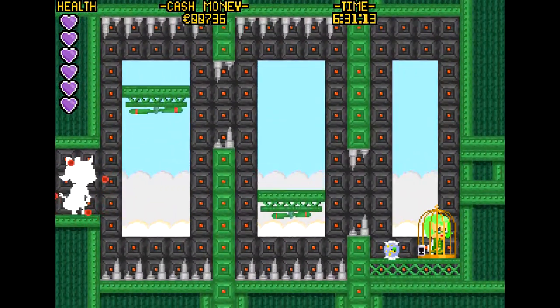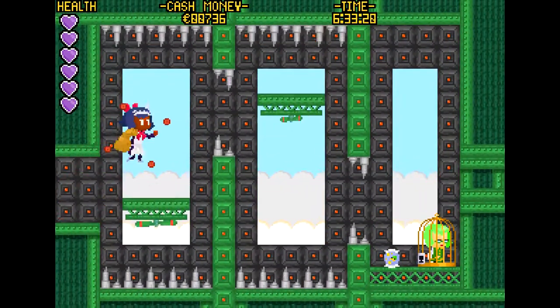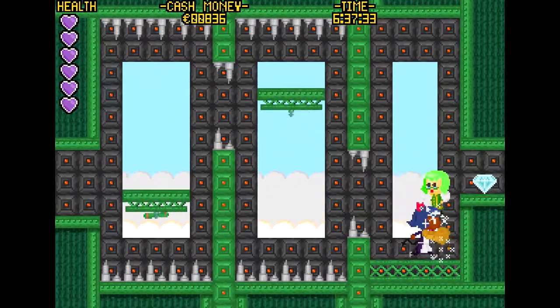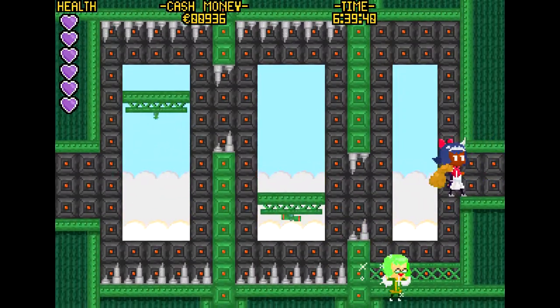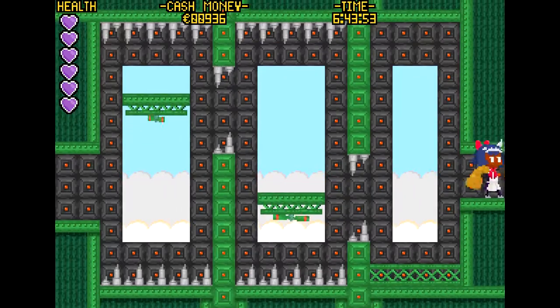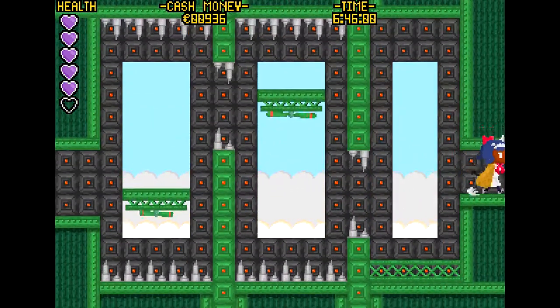Oh, another fairy, eh? Okay, that one's easy enough. Oh, look at that. Is it hit? Wait, is there a hidden area? Okay, what's the point of a block that's breakable if you can't even go through there?